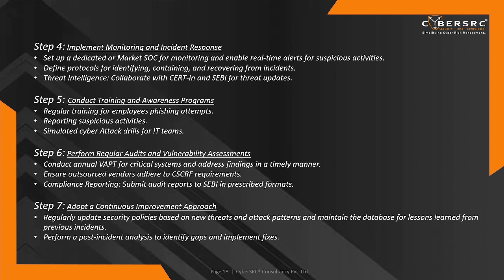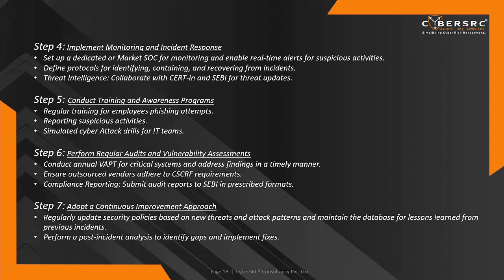Then, in the seventh step, they need to adopt a continuous improvement cycle where they review and track the security policies based on new threats and attack patterns, and maintain a database of lessons learned from previous incidents to ensure they are not facing such incidents again in the future. Perform a post-incident analysis to identify the key gaps and implement fixes.